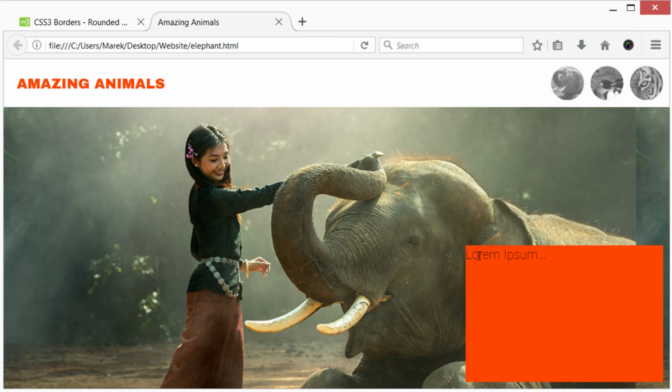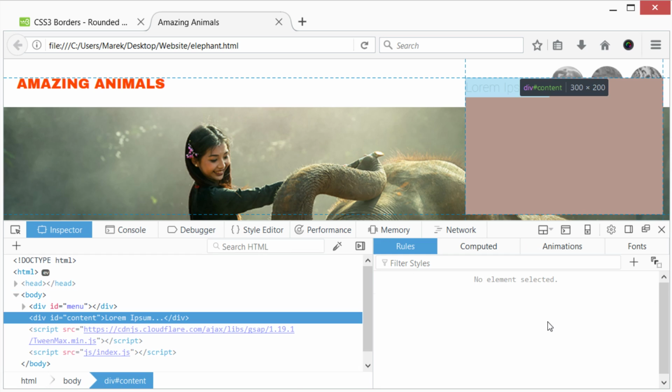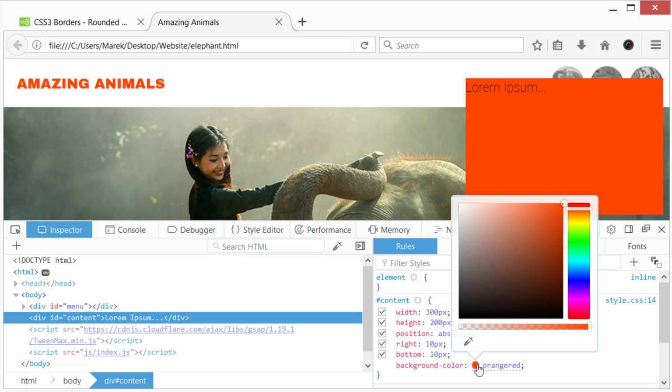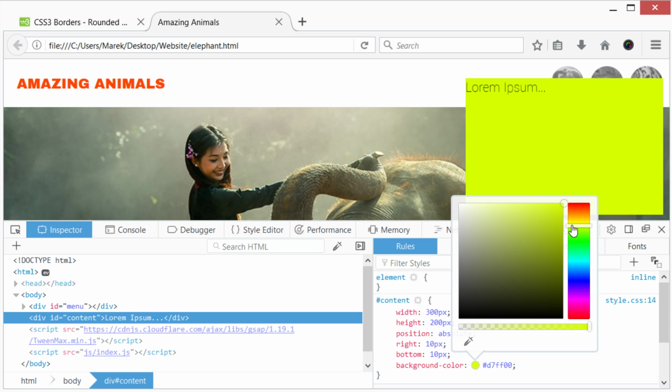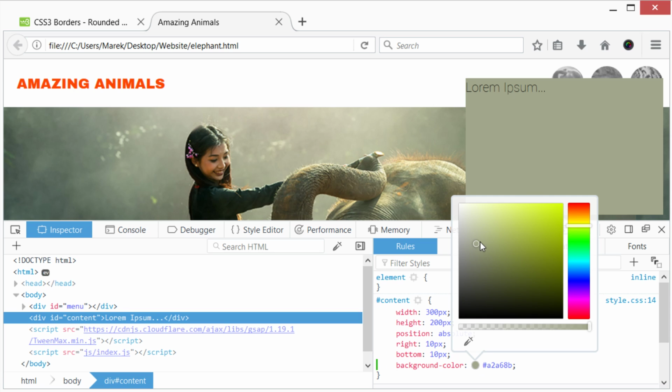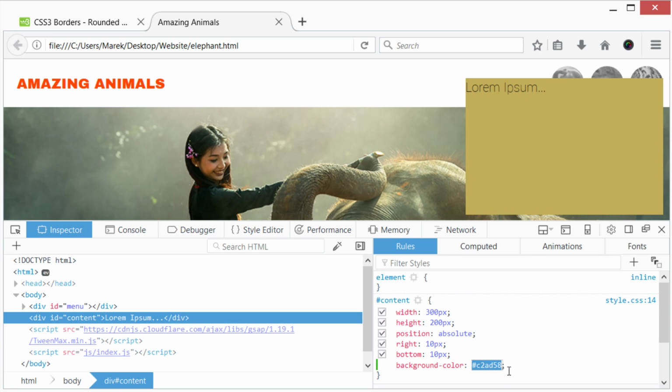So the way to do it, and again, I won't go into too much detail around it, but if you remember, we've got that whole inspect element tool, and the reason I like it is because we can go here and mess around with some colors. So I could color pick the background color there, which gives me a starting point, make it a little bit brighter, or make it a little bit more orangey, and then make it brighter. So it just gives us some options around tweaking colors. And then you have the hex code here, which you can copy into Dreamweaver. So there's some cool things in here, which obviously I like.